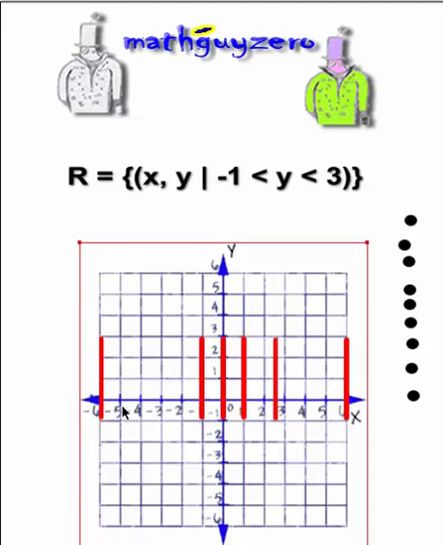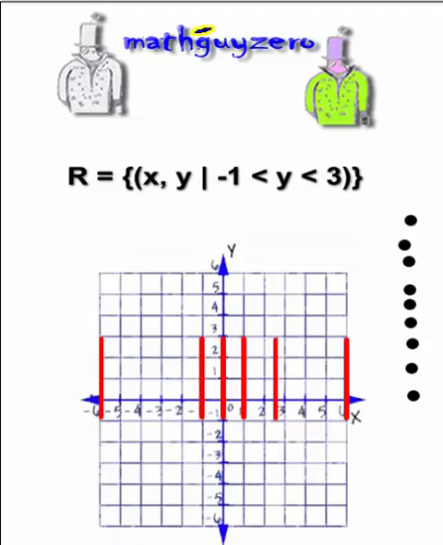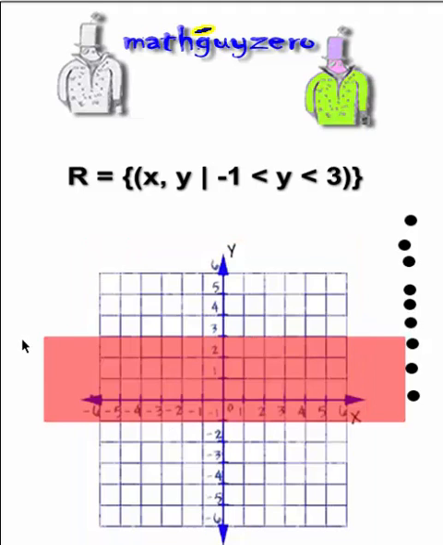No matter what the x value is, the y value restrictions are going to be between 3 and -1. So if you did them infinitely small, you're going to get a graph like a box, like a rectangle. The left and right sides are going to go on forever, right? But the up and down are restricted to the 3 and the -1.